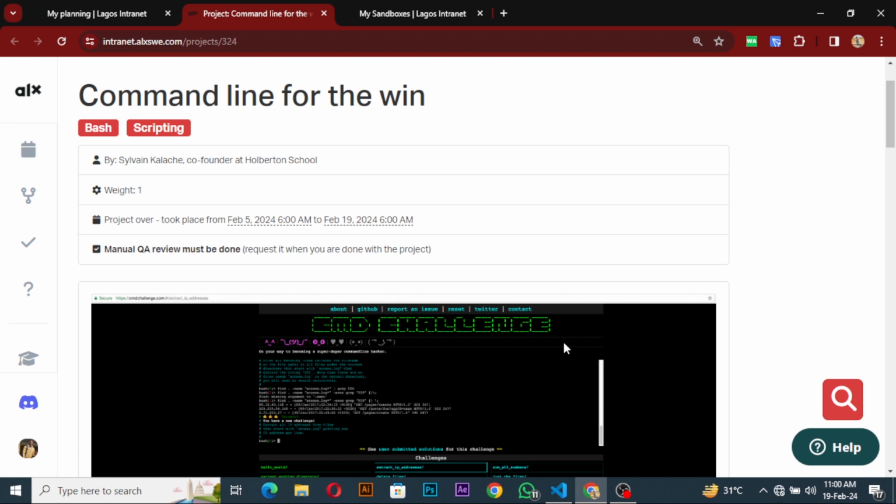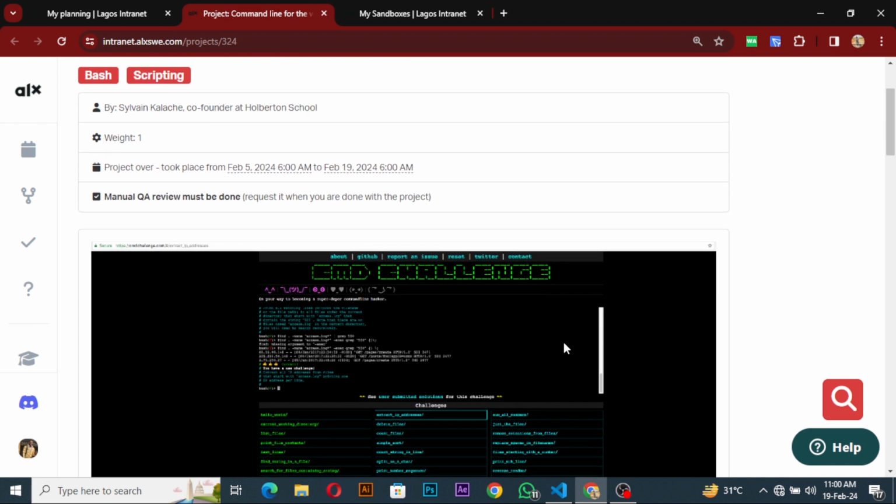This task is an optional task and it's weight 1. It talks about you accessing your local directories. When you're working on your shell, on your sandbox, you can only access directories that are created on the sandbox. So what if I want to insert something that I created on my local directory on my PC, and I want to put it on my shell?